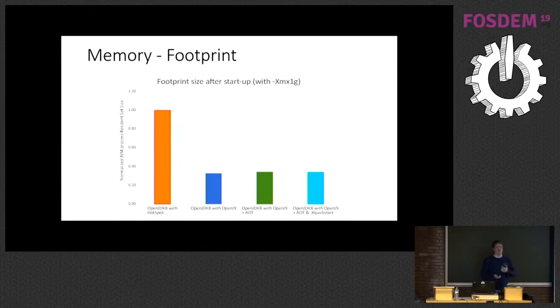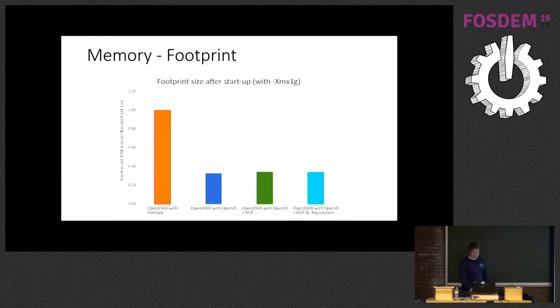There are other forms of memory that Java uses, native memory and the like, but the heap is one of the biggest uses of memory, so if you can strip that down, you can be fairly confident that the rest of the process is going to fit inside a nice small box. See on the left, you've got OpenJDK 8 with HotSpot. This is how much memory this uses. And then as you go along, you can see OpenJDK 8 with OpenJ9 and various options use up much less. So it's a nice, efficient little system.